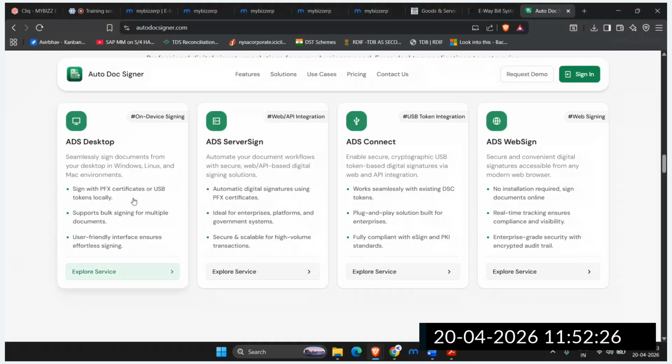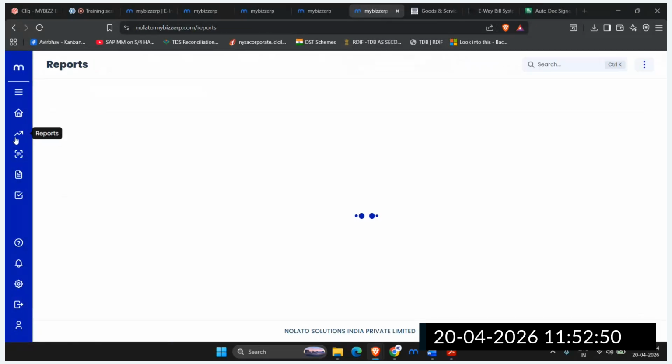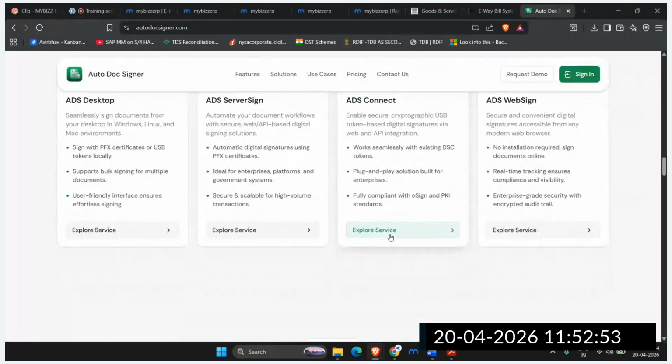What features will we get, Shiva? ADS desktop? The same. It will run on your desktop. You can sign any number of files. You can give one folder having like 500 documents, and at one stage it will get all 500 documents signed. Will ERP access this ADS? No, this is a desktop application. We need it through the ERP connection. Through ERP only, web automatic signing.